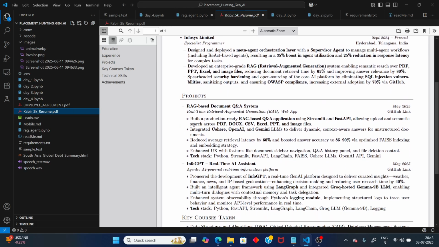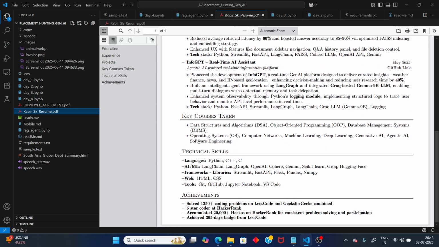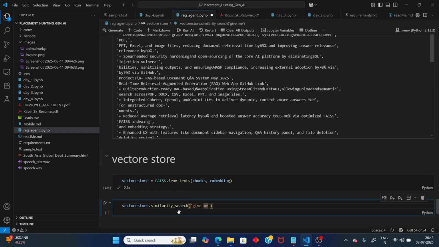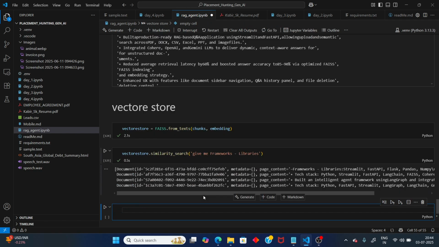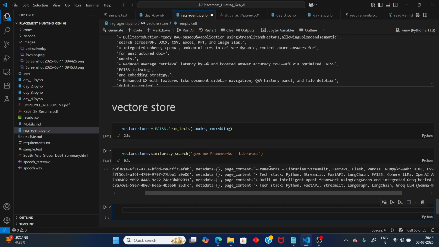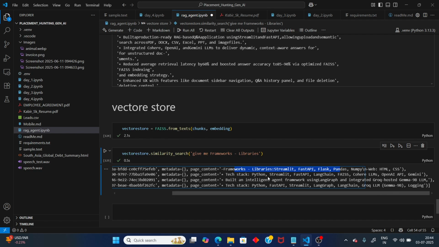I have education, so give me my project, or give me the language, or give me AIML, or framework libraries. So it searches and finds the framework libraries. It also finds some other libraries, but it finds the main result also.